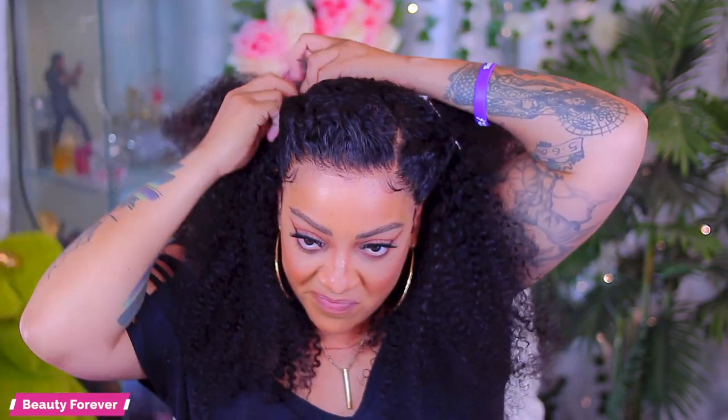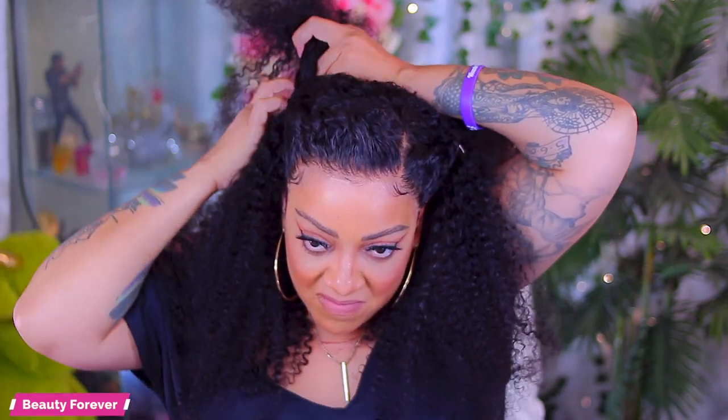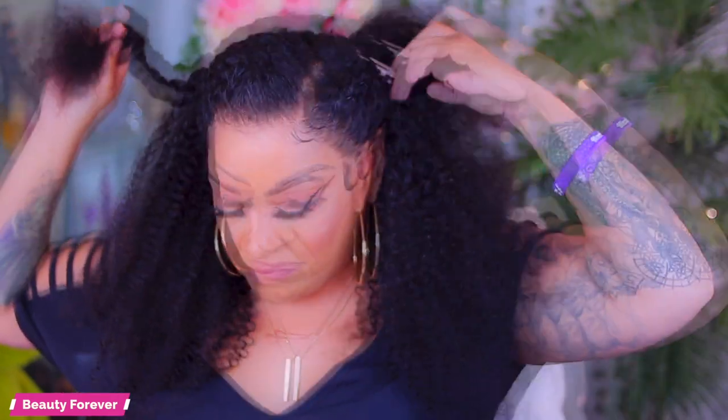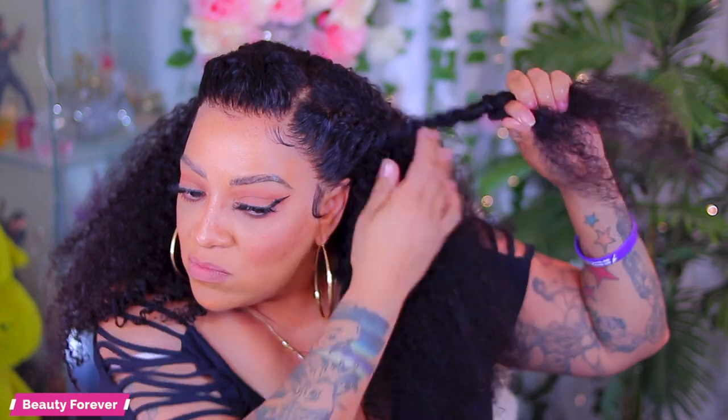So now we're gonna try some different style. I like the updo, but it's really too big for my head. I think it gives it a wilder look. And I would prefer it down a little bit. So I'm just taking the hair, it's still parted in half, and I'm just doing some twists. These are not cornrows, these are just twists because the hair is so thick. I just decided to do twists and make it a lot easier. This is one easy hairstyle that you can achieve, and it's definitely summer friendly. It's anytime friendly, especially if you want to tame the hair and you don't want it to look too wild. I would highly suggest doing something like this. It's super easy and it looks really, really cute.